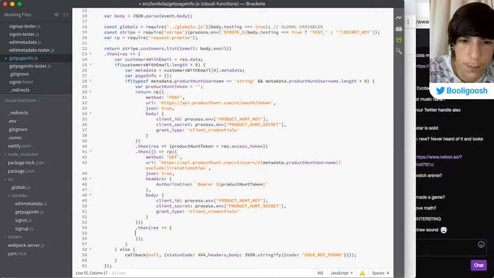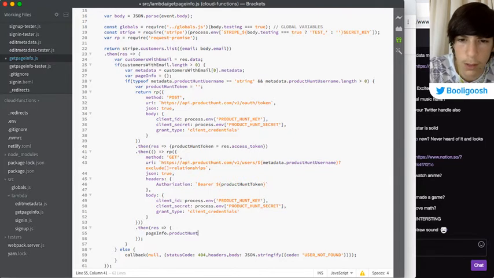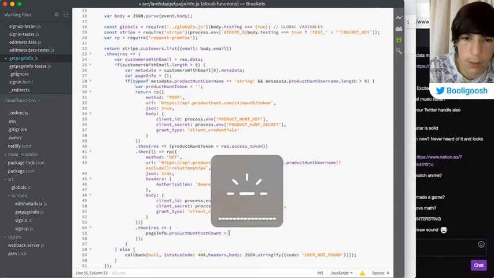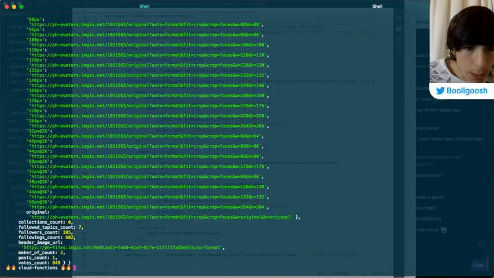So we'll say page info dot post count equals, what is it in the maker count?